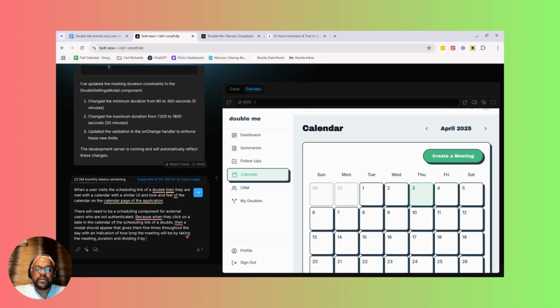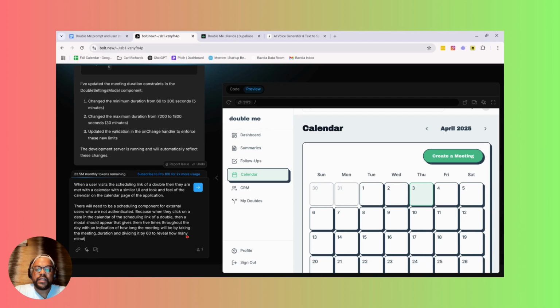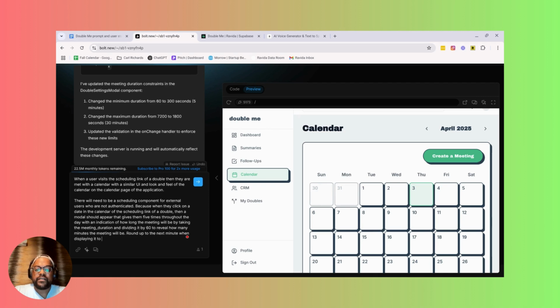Dividing it by 60 reveals how many minutes the meeting will be, rounded up to the next minute when displaying it to a user.